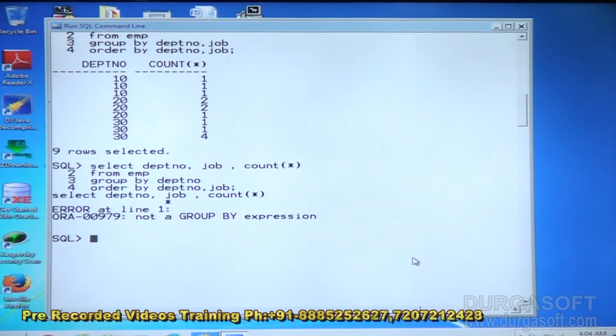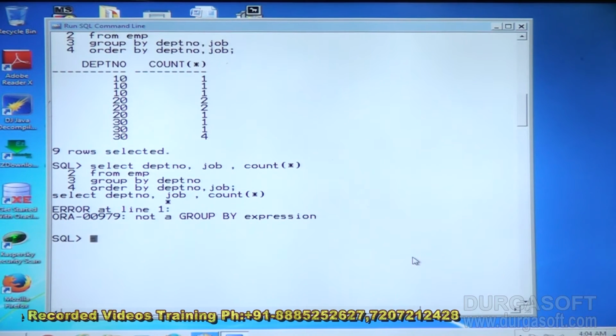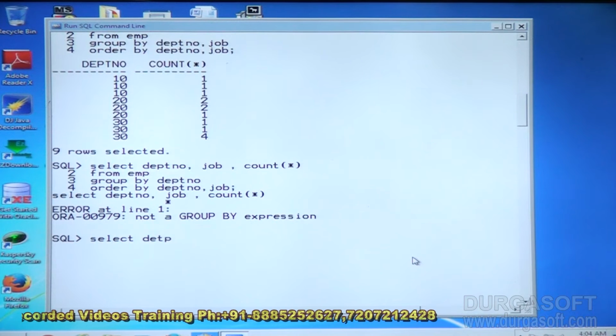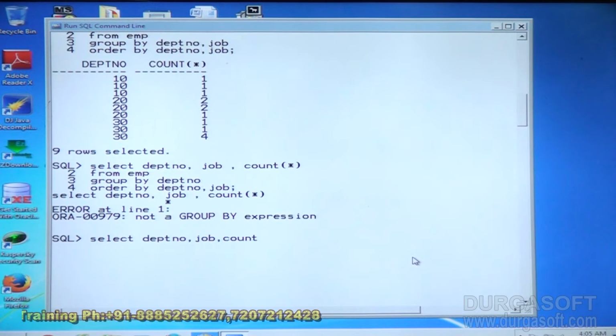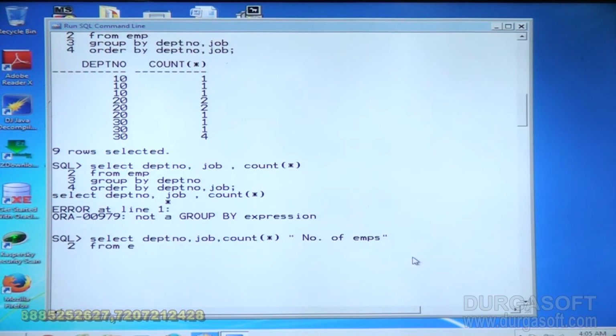How should I do it? By using the having clause. Select department number, comma, and you are grouping the data based on job also, and you are finding the number of employees; count star means the number of employees, from the EMP table, group by.